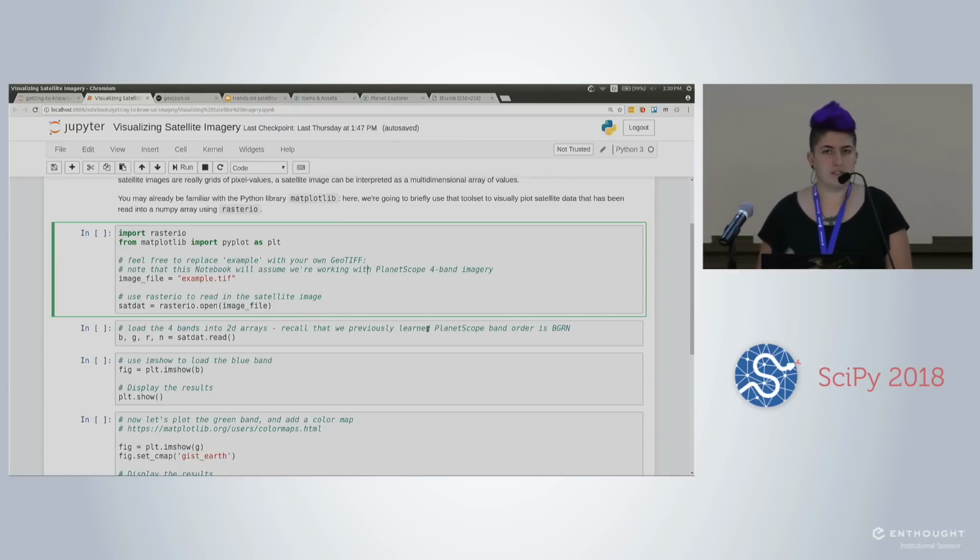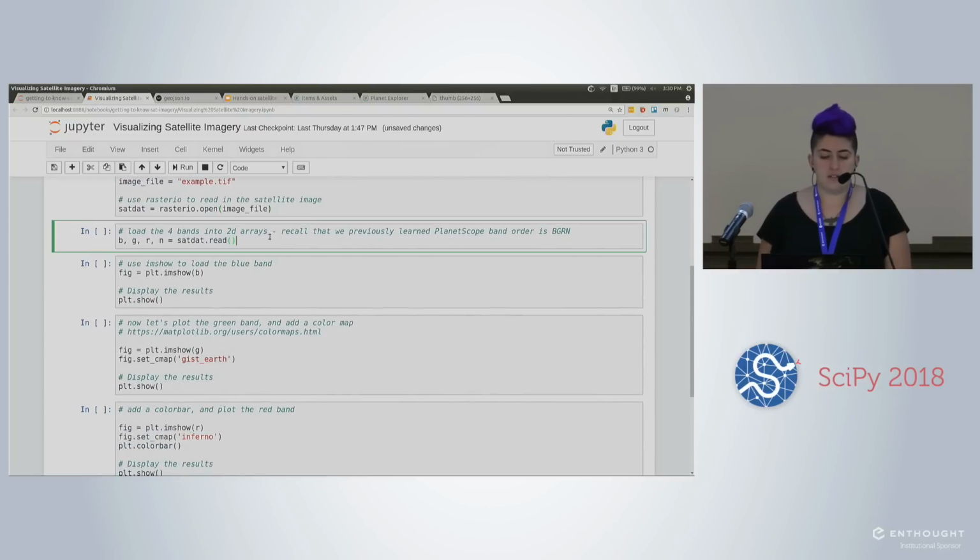We're going to use the same example.tiff here, or your own image if you want. I'm going to pull in Rasterio as well as PyPlot. Still working with 4-band imagery because that example.tiff is 4-band, and I think all of you probably have 4-band too. So this is the same step from the last page, opening our file. Okay, good. We're going to load the bands. This time I got lazy. I just called them B, G, R, N.